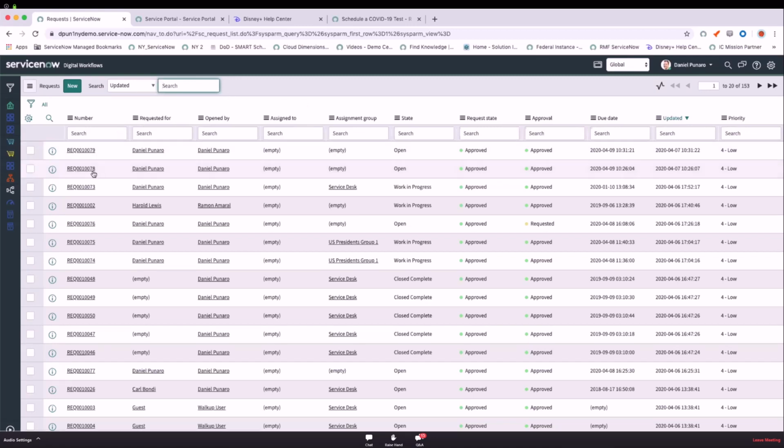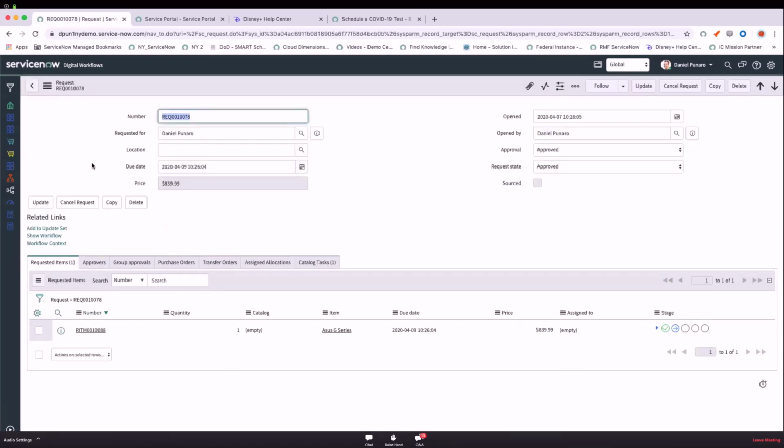Okay, so let me go into the ASUS request. So this is our form, right? That was list view. This is our form view. It looks similar to the LA County site, has the same look and feel to what you've seen in Service Portal and what you saw on the LA County website. Disney Plus, again, these all run on the Now platform. The first thing I want to show you is how you can create new fields on this form pretty easily.